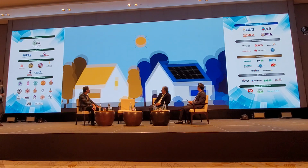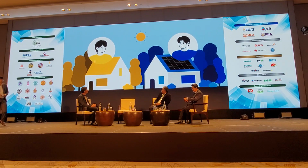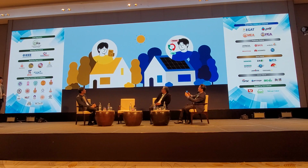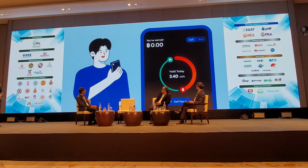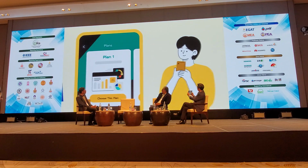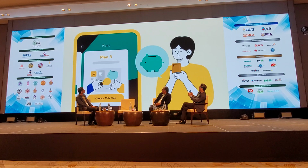In a world striving for clean and affordable energy, there's a growing gap between the general public and individual solar panel owners. While the general public struggles to find affordable electricity sources, solar panel owners waste their energy untapped. PunFi helps bridge the gap by giving you the power to transform unused solar power into valuable and meaningful assets. As a solar power owner, you can simply sell energy with a single touch. At the same time, buyers can purchase green energy and save on utility bills just by using PunFi.